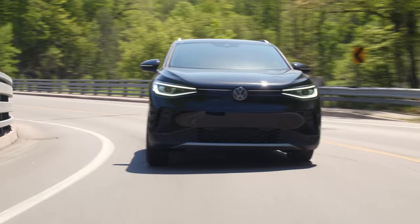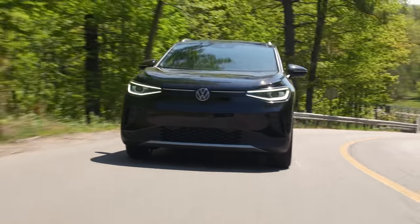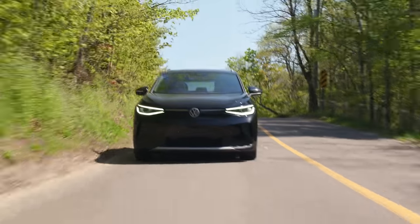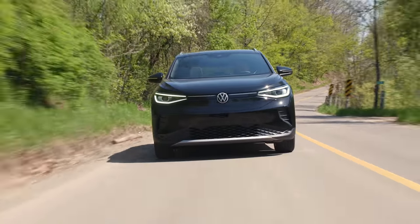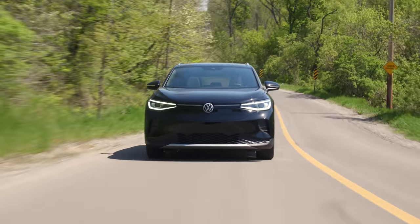In sport mode through cliche corner — I'm floored and not going anywhere, traction just keeps flashing at me. There's some body roll, not horrible, but just no power — completely cut flat to the floor. Volkswagen is so proud this is their first rear-wheel drive in decades, and it can't do a burnout or anything fun. Bonus points though: the steering is actually quite lovely — communicative and good. There's potential for fast handling but I don't see it in this version.